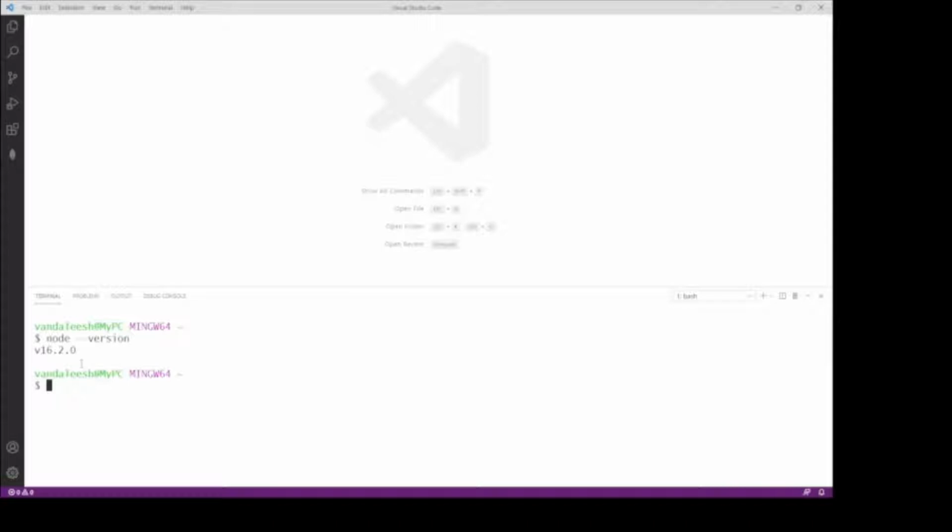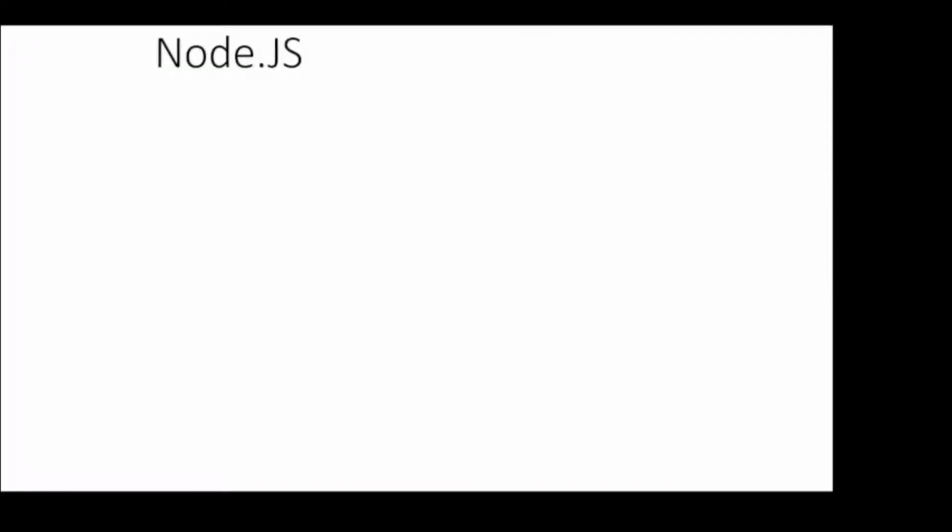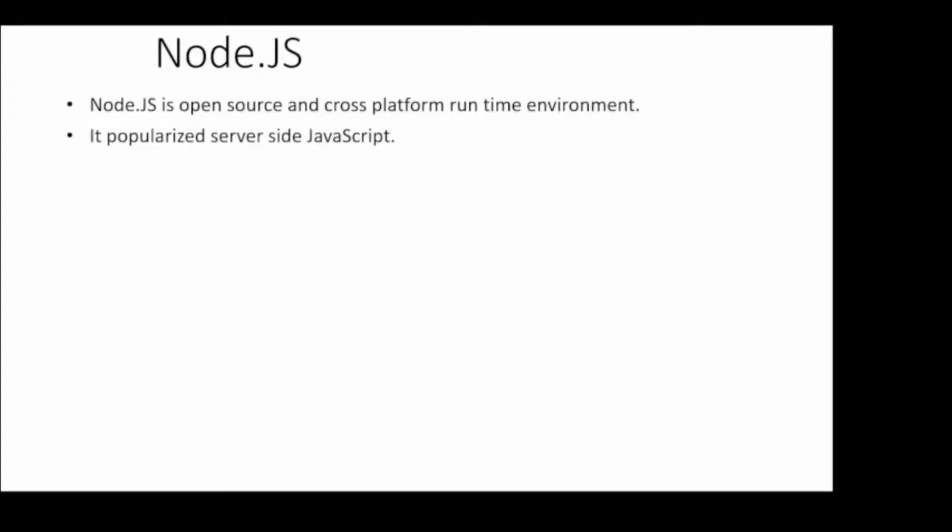Once the VS Code and Node.js installations are done, first let's review what Node.js is and its place in our project development. Node.js is an open source and cross-platform runtime environment. It popularized server-side JavaScript programming.